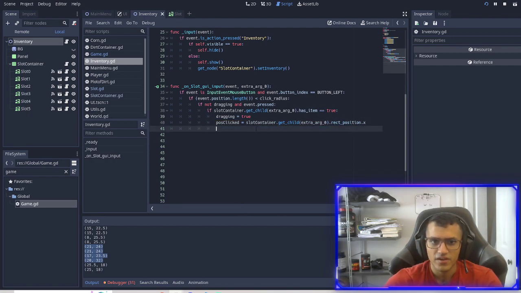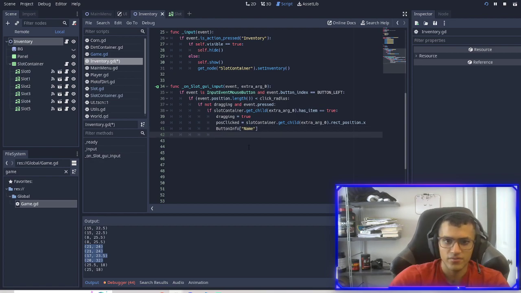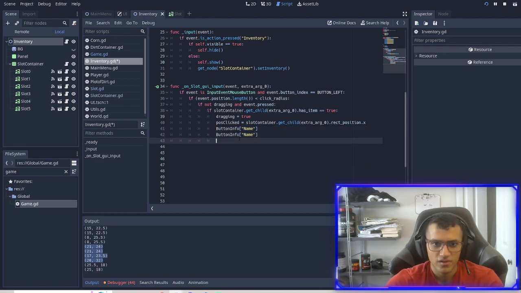Position. And then after that, we're going to fill our button info. So our dictionary, we're going to fill it with the name. So we're going to have the name. And then we're also going to edit the count.